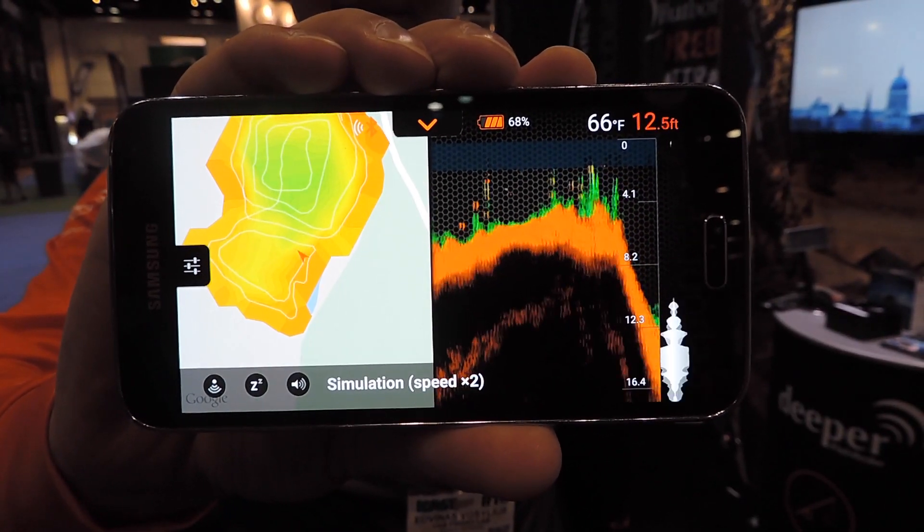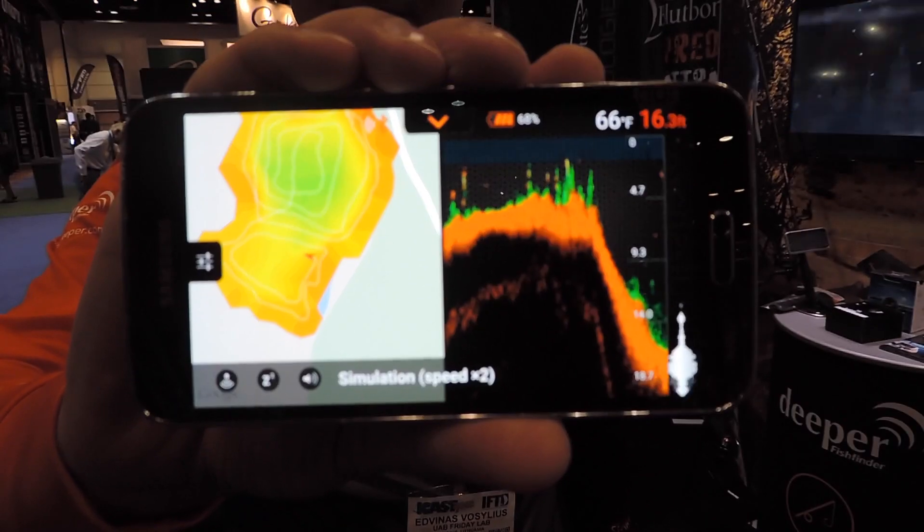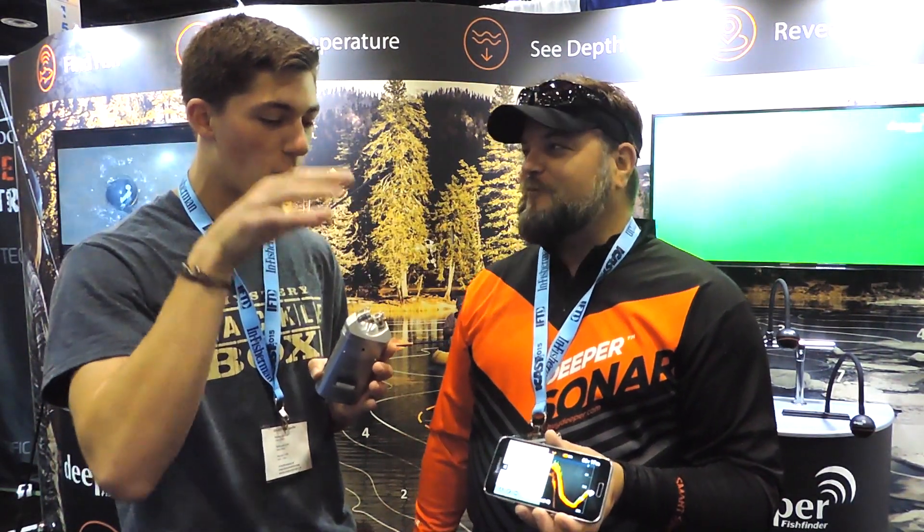It's going to help people catch more fish and have more fun in the water, John. So basically, just to get a better idea of this — you could take this at your local pond, your local lake, putz around on a boat, do some casts, and figure out what the contour of that body of water is. You got it. So you no longer have to go to Navionics or purchase something like that for your local pond, which doesn't even exist in the first place. Make your own maps for the lakes that you want — you're blazing your own trails here with Deeper.